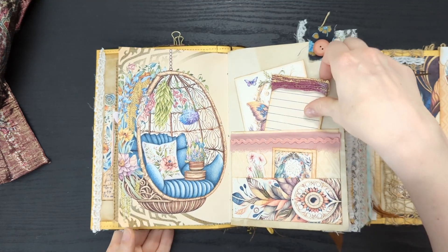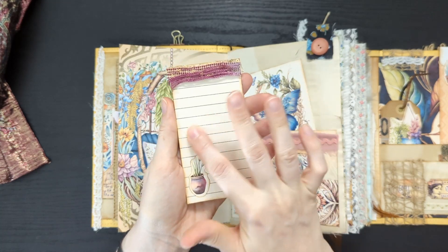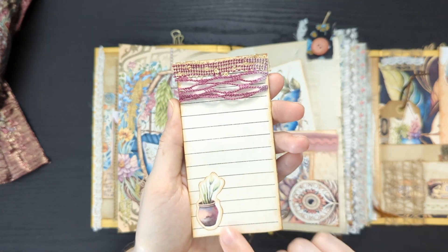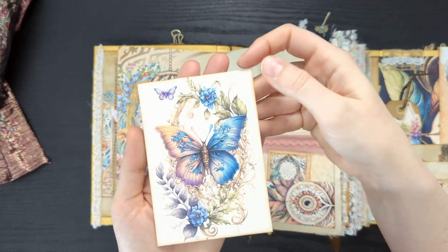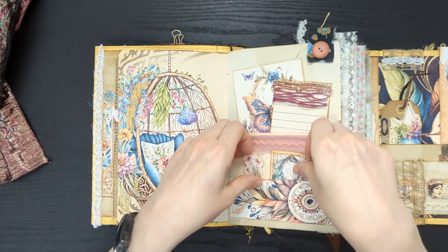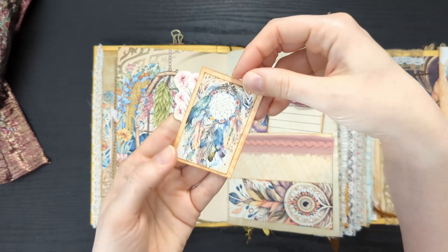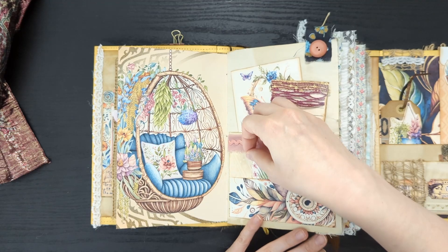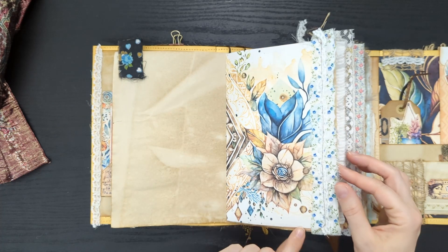Another one of those big images, and then a lot of goodies in here. I made this journal card using my cardboard and some of the journaling paper from the kit. I've got this crazy knitted ribbon — another thrift store find. I've been posting my thrift store finds over on Instagram, and I've been trying to think of a way to build some content around that and show you what I do with the stuff I get from the thrift store, so I'll see if I can brainstorm something if it's something people want to see.